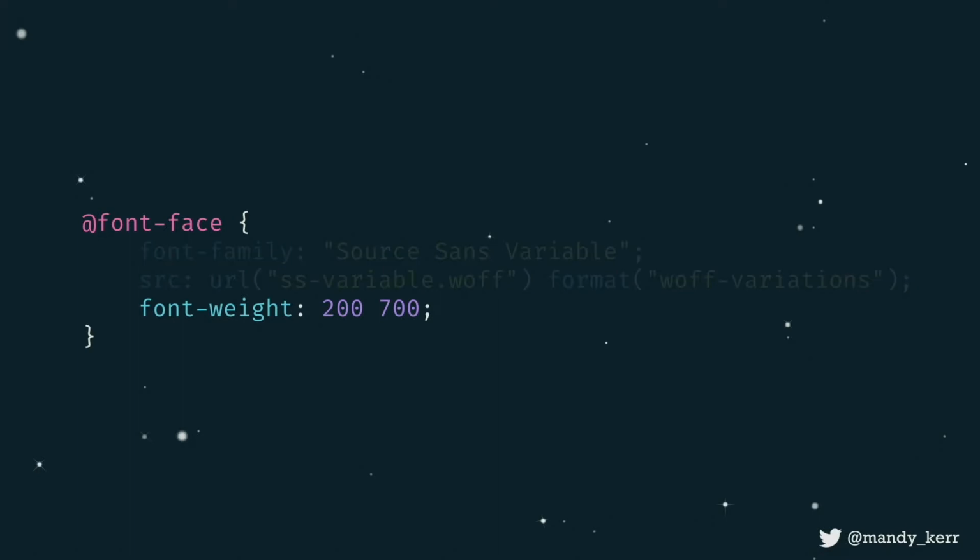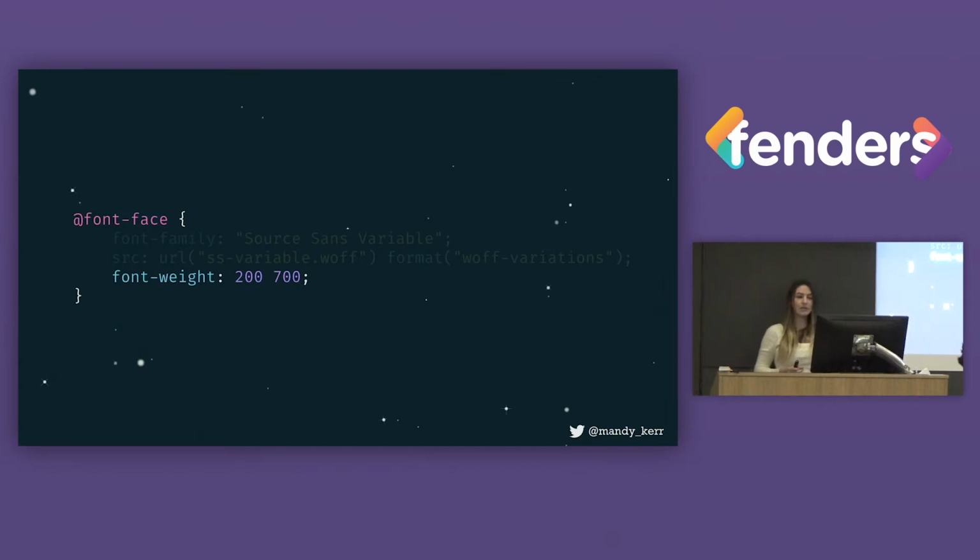The main one and the most important is how we define variations to descriptors like font-weight, font-stretch, and font-style. So in this example, we might have previously had a font-face block that defined a weight of 200, and that would be our light version. And then we'd create a new block for our bold version, and we'd do that until we'd set up every single one of our font styles. But now with a variable font, you can just specify a range. So in this case, Source Sans variable has a font-weight range of 200 to 900, but I've just said I want 200 to 700.